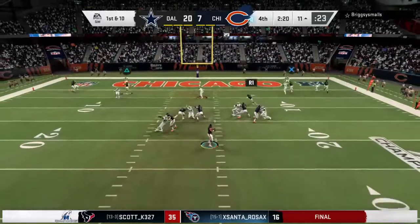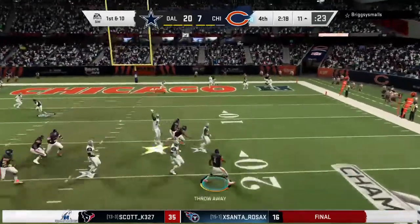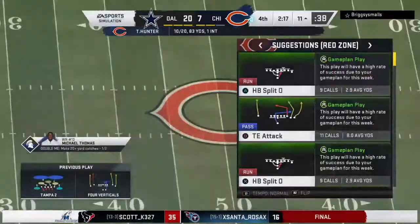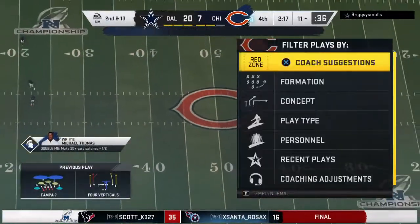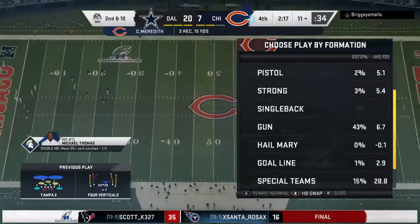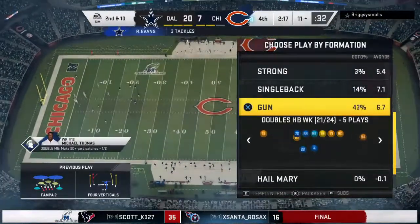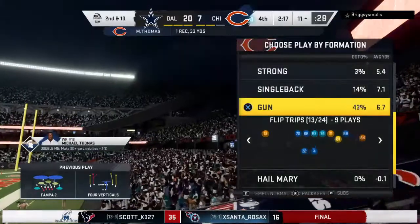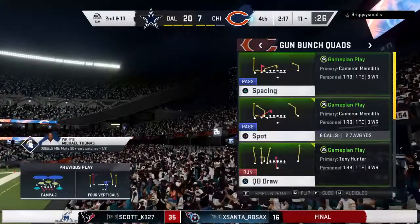On first down, Hunter, to the end zone, but it's incomplete. Got out of the pocket. Didn't look like he had anybody open, Charles, so just gets rid of it. And a good play by him. If no one's open and you don't have a running lane that you want to take, make the right choice. Get rid of it. Live to fight another down.